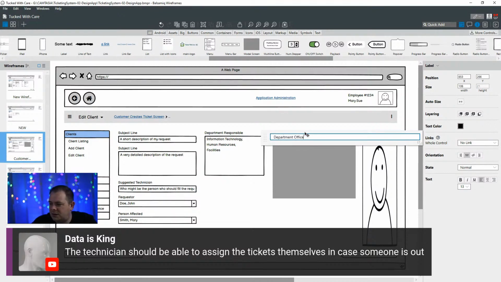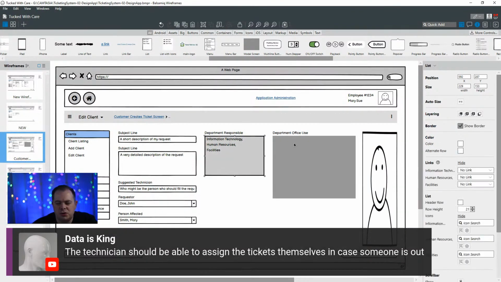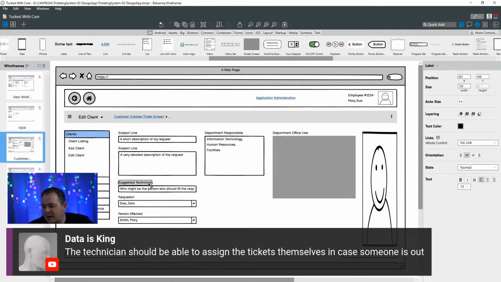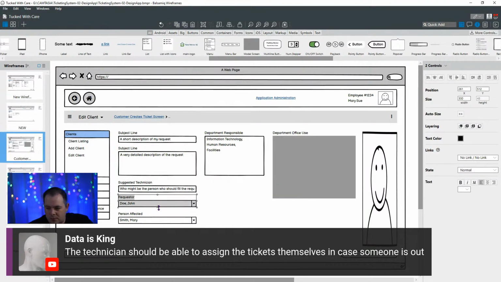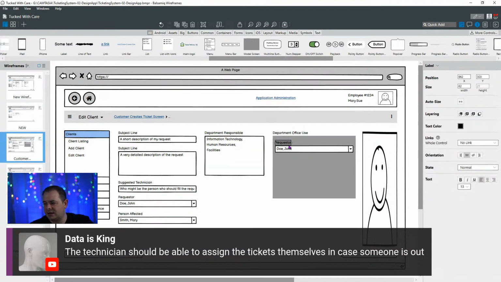Department, office use. So for example, if I pick as a user that this is a ticket for information technology, in our PowerApps app we do a lookup on who the current user is. And if I'm in that information technology department, this thing appears. What do you guys think? Isn't that cool? Or perhaps if we're the service desk for that department, like the intake technician for the department they picked here, this shows up and then I can say assign to.